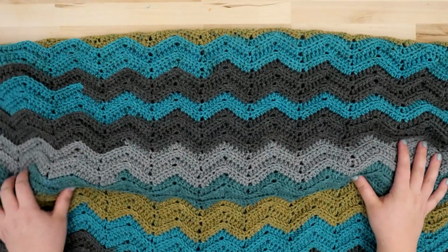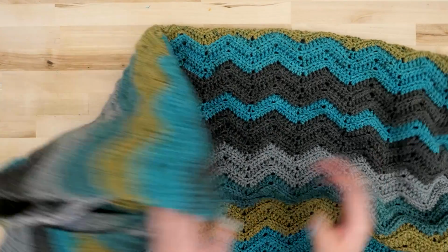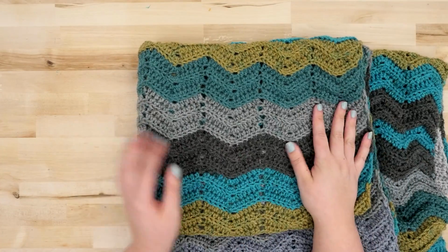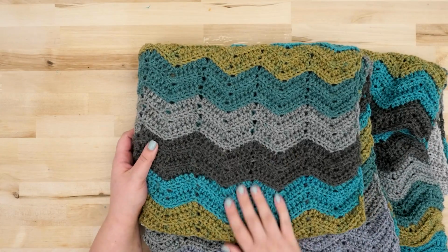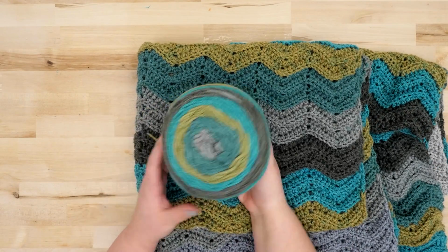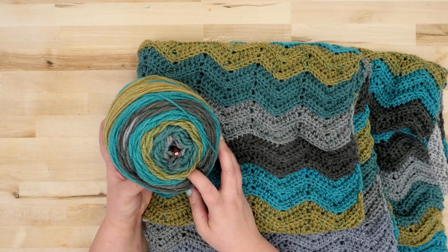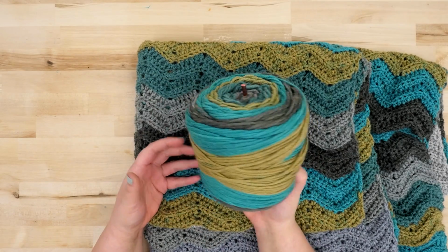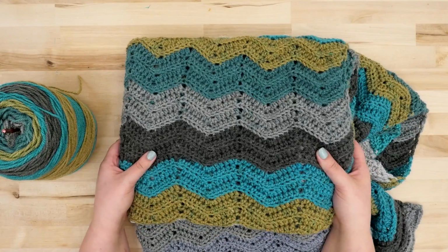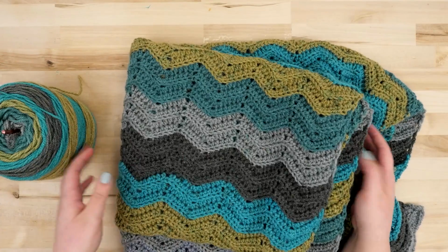I'm going to show you today how to crochet this chevron stripe blanket. And for this one I've used the Caron Cakes self-striping yarn, so it gets all this color just right from this one ball of yarn. So for this blanket I ended up using 4 skeins of the Caron Cakes, and I'm just going to crochet a small sample here on the video. And then there's a free pattern that will show you how to finish it off.